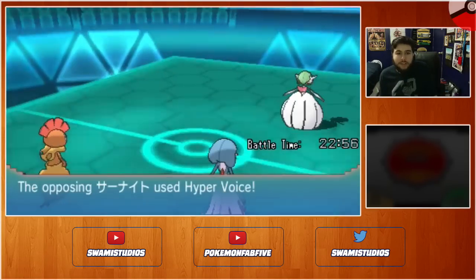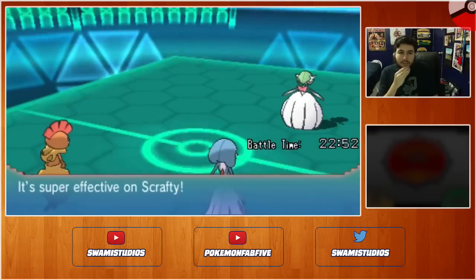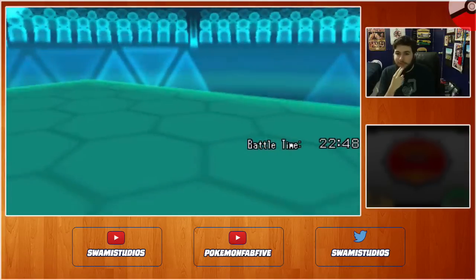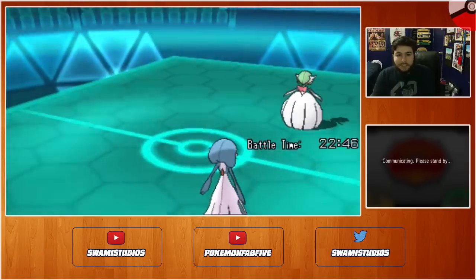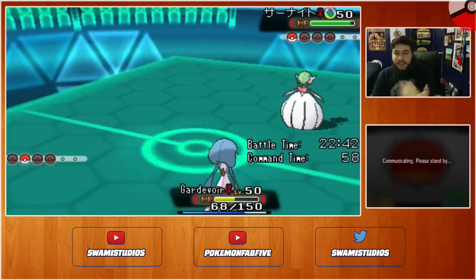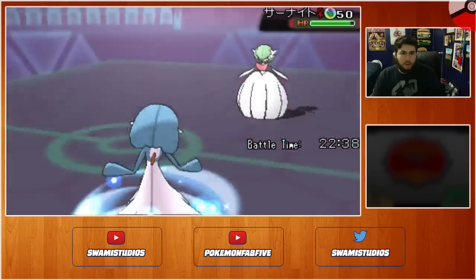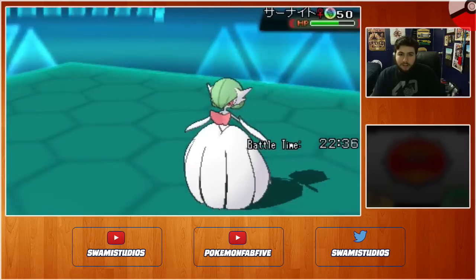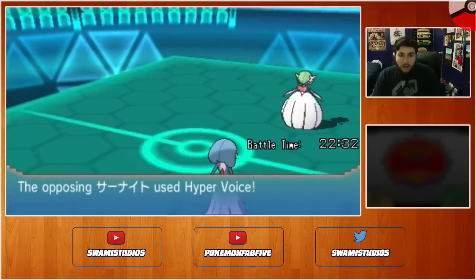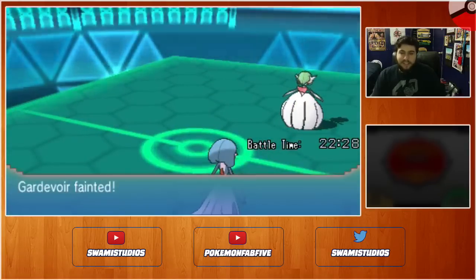Let's see how much damage this Hyper Voice does. Scrafty, can you tank it? Nope. That's a 2-shot too. Yeah, we're done. We really don't have a way to do that, unfortunately. This has to get like a massive critical hit. Moonblast doesn't even lower special attack, so we really don't even stand a chance here. It does lower special attack. We have a chance. No, it's single target. Never mind. We don't stand a chance. No, we didn't have a chance.